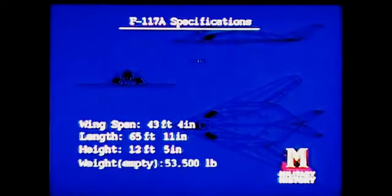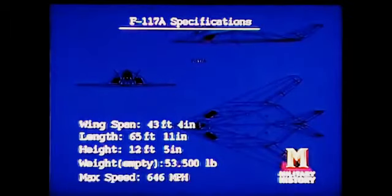They came up with a winning model called the Have Blue. The Have Blue was designed to be an airplane with the world's lowest radar cross-section. It was like designing a car to break the speed record. After achieving this low result, the Have Blue prototype was used to build the F-117A Nighthawk, which was conceived in Lockheed's highly secretive Skunk Works division. The company's president, Ben Rich, hired the best engineers in the business to work on the highly clandestine project.